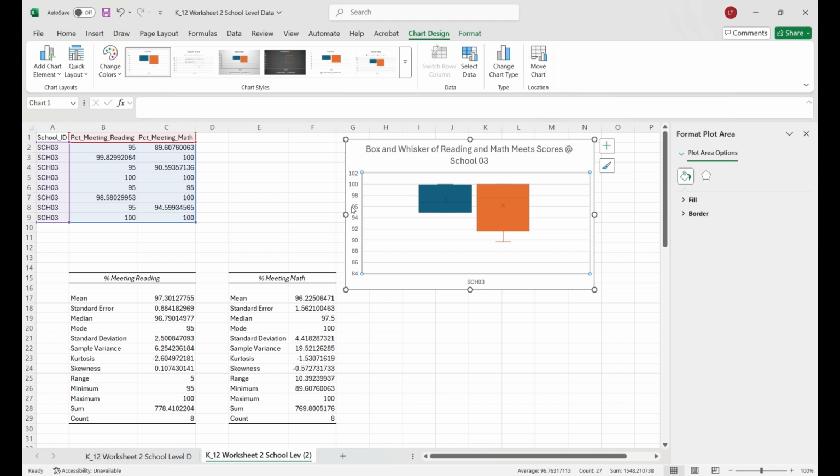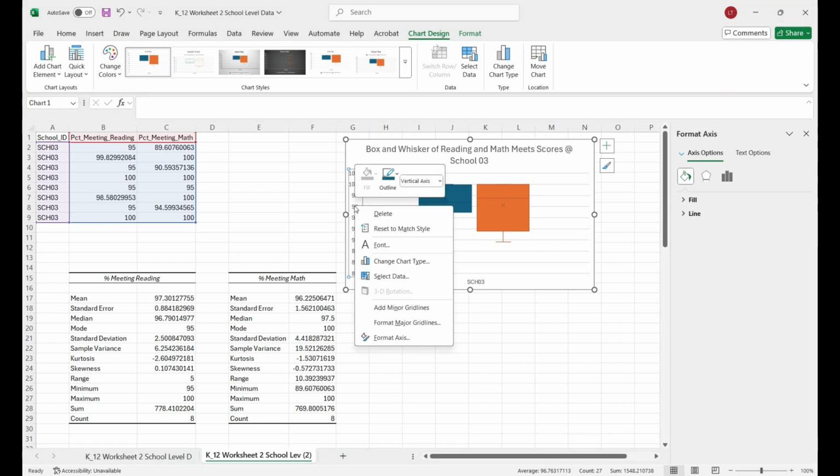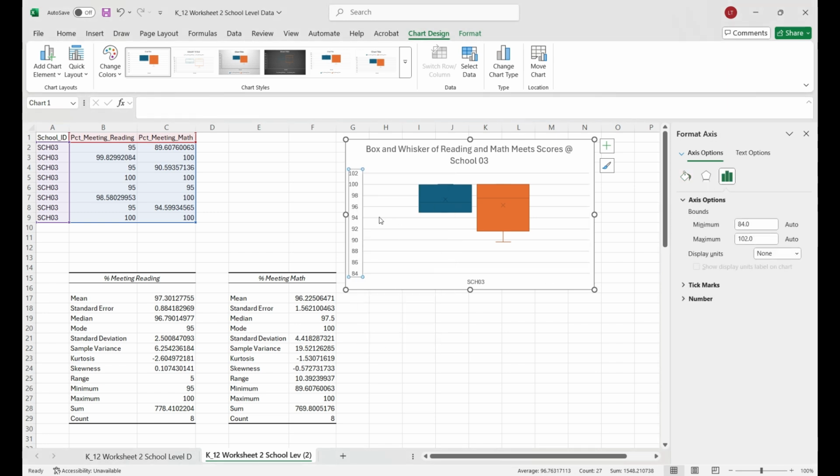One of the other things I want to do, which we did in a previous video, is I'm going to format this axis. We're never going to have a score higher than 100, so I want to make sure that is shown there. And then we have a lot of empty space down here, and so I'm going to bring the minimum up to 88, and we can kind of see that a little bit better.